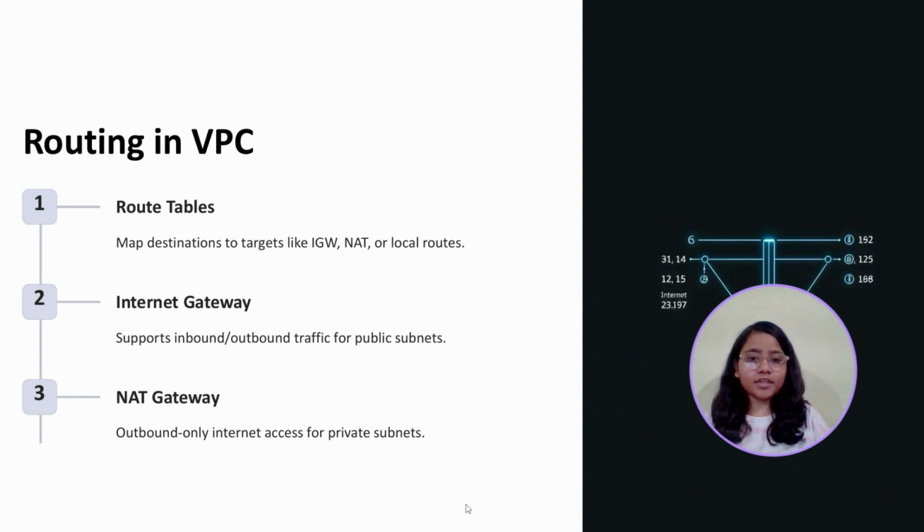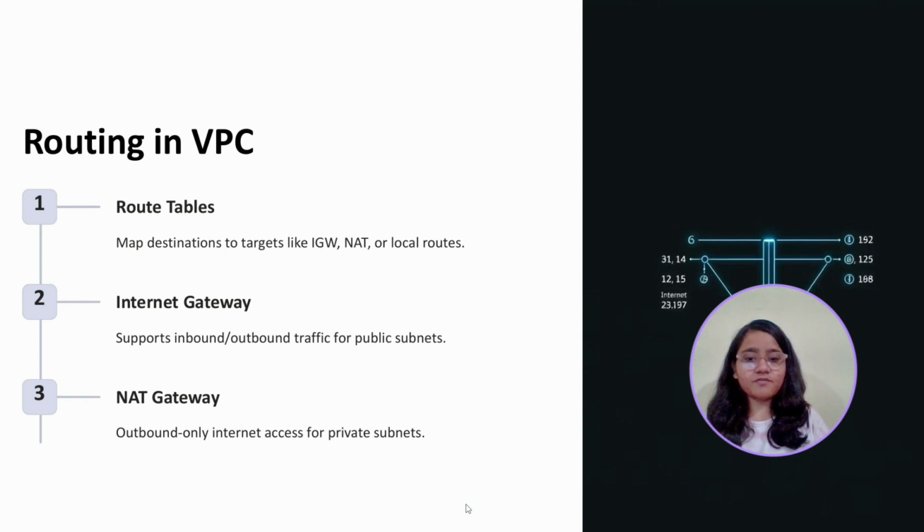Let's now look at how routing works inside a VPC. Routing is what determines how traffic flows both within your VPC and to the outside world. Each subnet is linked to a route table, which holds the rules that define where traffic should go based on the destination IP. Common destinations and their targets include: local, which allows communication between the subnets within your VPC. This route is always present.